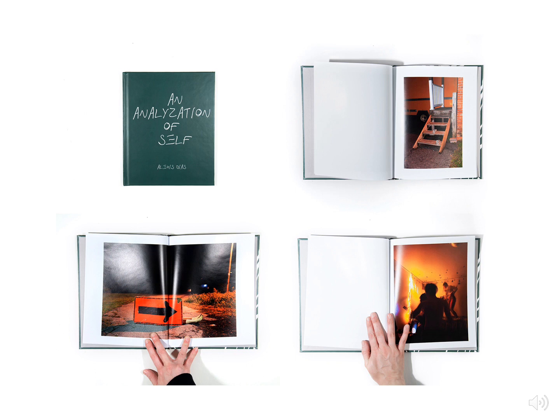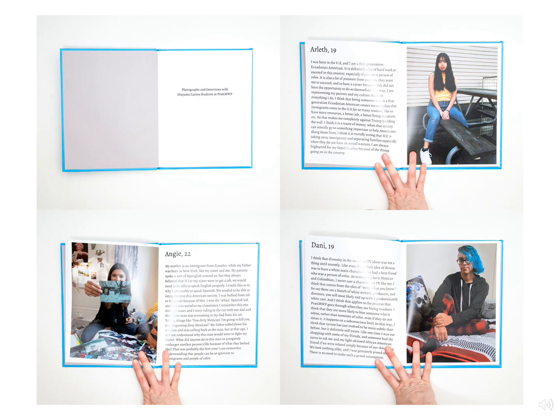Photography has a very long relationship with artist books and just books in general. And so part of this class is about learning about that relationship and learning how to create and structure a book. So by the end of the semester, students have self-published a book that includes work that they've been making throughout that semester. So this is just another example, one of those books. This was a book by a student named Emily who was creating portraits and then doing interviews with Latinx students on campus.